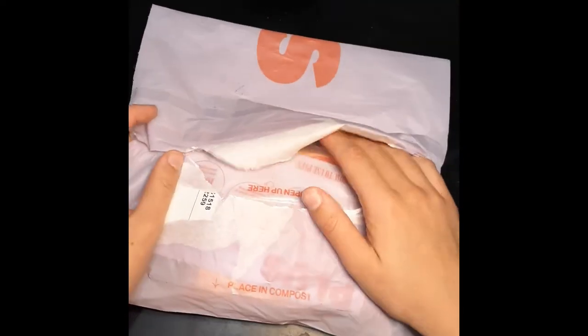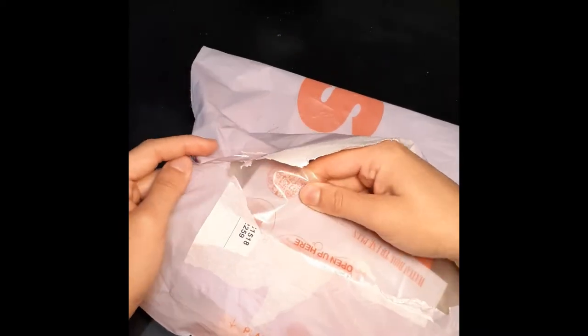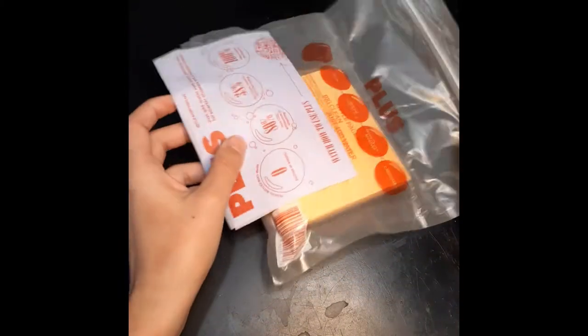The first thing that caught my eye is that it says you can place it in the compost, and it has the actual symbols for home composting and compostable, which you really don't see on a lot of packaging. That's a big deal because a lot of biodegradable bioplastic has to be sent to a certain facility to actually break down. This bag says it's home compostable, which is awesome — I've never really seen that in most packages I've gotten.